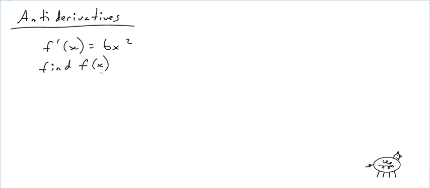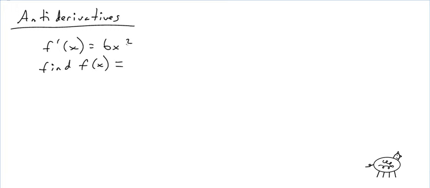So I'm working backwards. Now we're going to do some really basic ones because truly next semester Calc B is all antiderivatives. We call them integrals. It's working backwards. And the ones we're doing are going to be pretty easy, just using the power rule and maybe some basic trig, but we're going to get to some problems where it gets actually quite complicated. So I want you guys to think about, what do I take the derivative of to give me 6x squared?